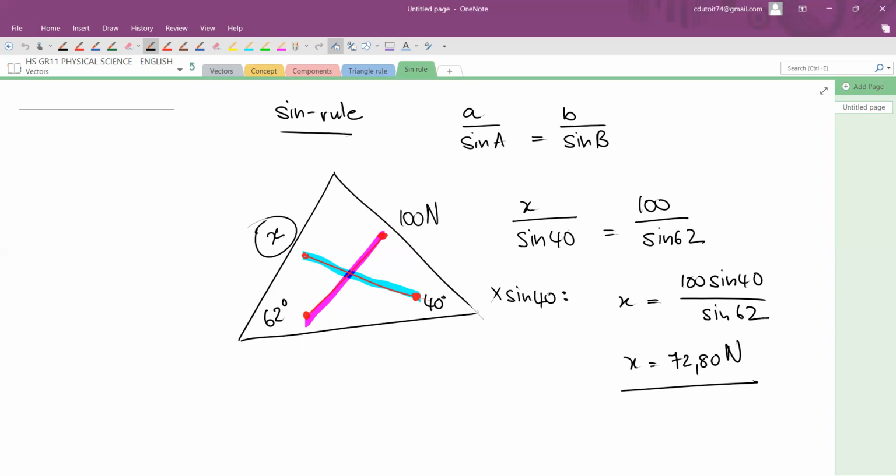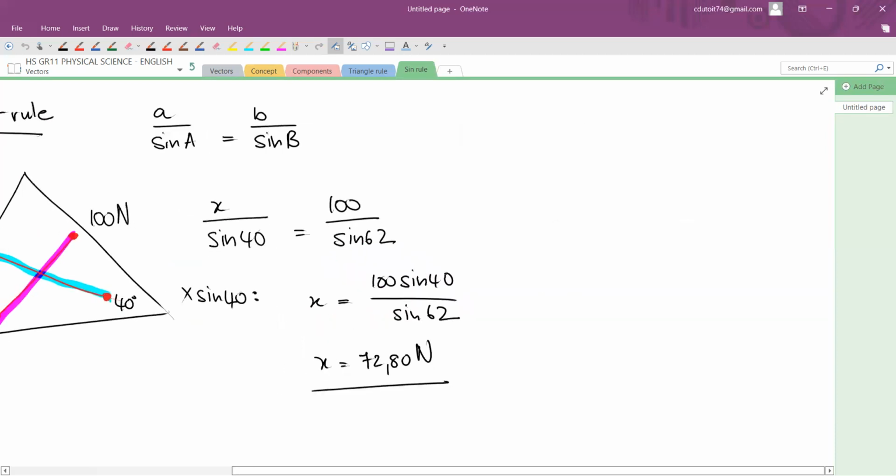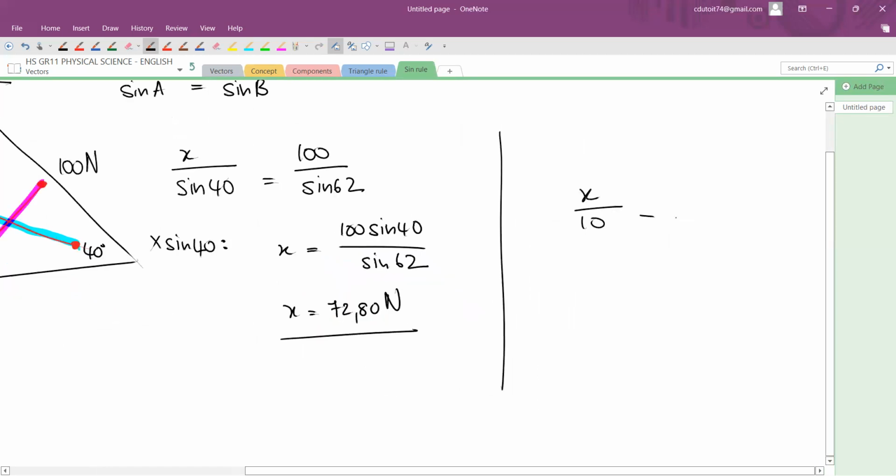Can I ask a question? Yes, quickly, obviously. Why did we multiply all by sin 40? Because it's just the equation. So for instance, if I had x over 10 equals 4, then I'll multiply with 10 through to get x equals 4 times 10. So when I multiply by 10 on the left-hand side of the equation, that denominator just cancels.